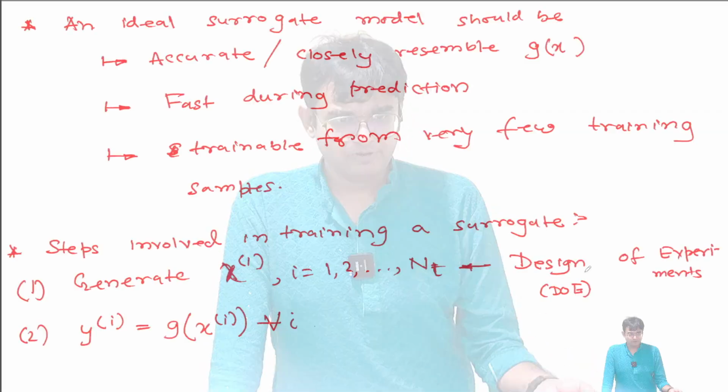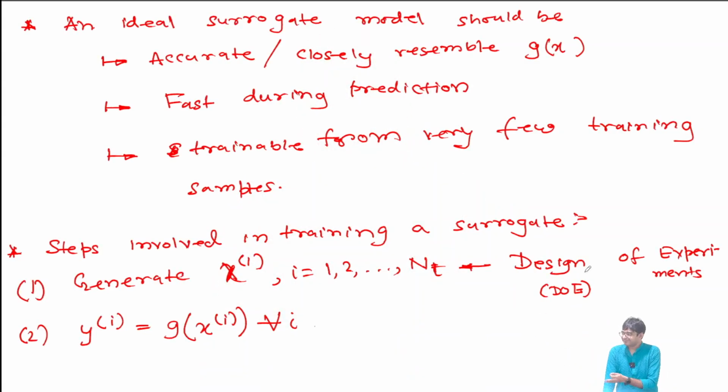Okay. And I will talk about one of the things maybe towards the end of surrogate model, which is a hybrid approach where we will combine importance subset simulation with surrogate model. But that I will keep for later. Okay. But all of these are valid, by the way. There are techniques which rely on sampling near the failure zone also. There are. Okay. But we will talk about that later. So, long story short, step 1 and step 3 are the most important aspects that we will be discussing throughout this part of the surrogate modeling approach.